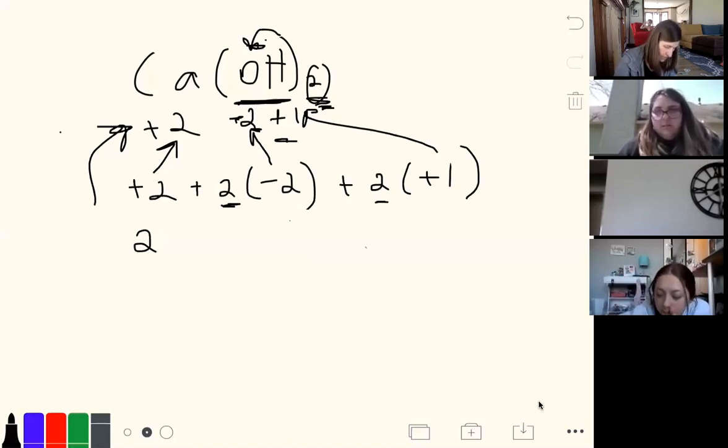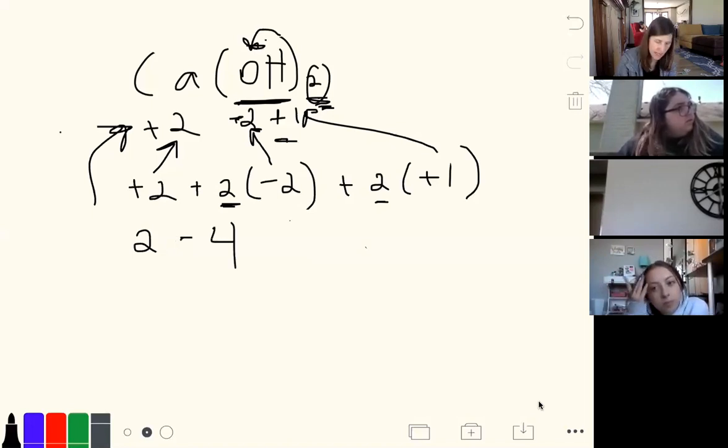Okay, so now I'm reducing all my positive and negative. So I have 2. I just took that +2. I'm just writing 2 plus 2 times -2 is actually -4, right? So I'm going to actually just erase that positive sign. 2 times -2 is -4. So I have 2 minus 4 plus this here, just 2 times.